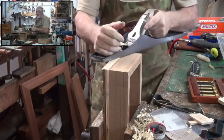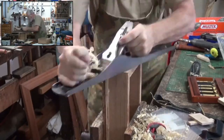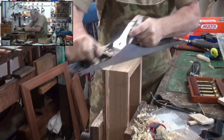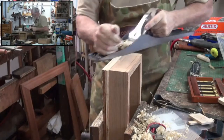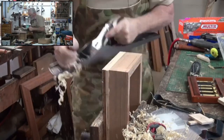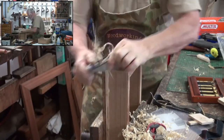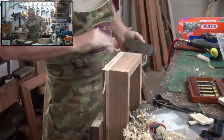And as I've said many times, save a fortune on gym fees. Get a hand plane, work with that for 15 minutes. Good cardio workout. Your arms get it, your wrists get it, your tummy muscles get it. And for us old people, it's good for the memory.